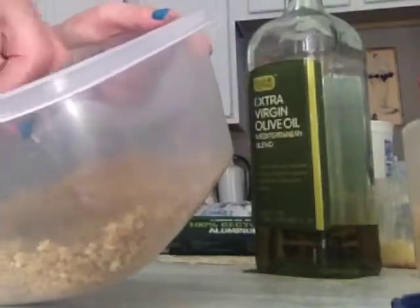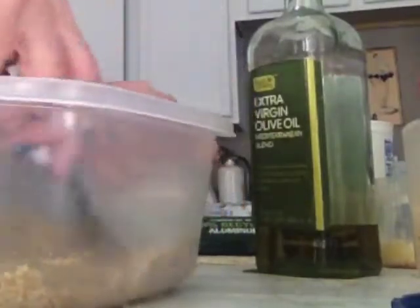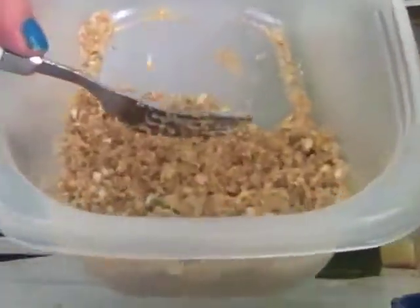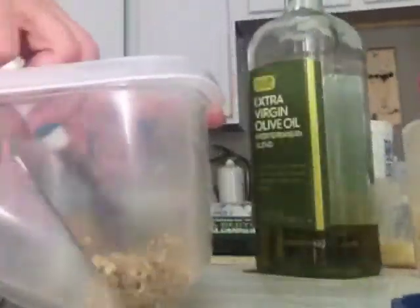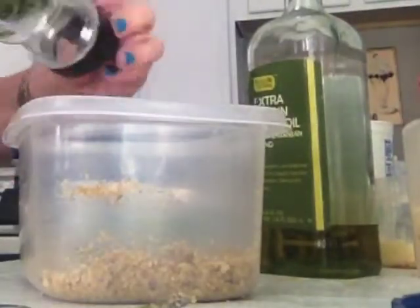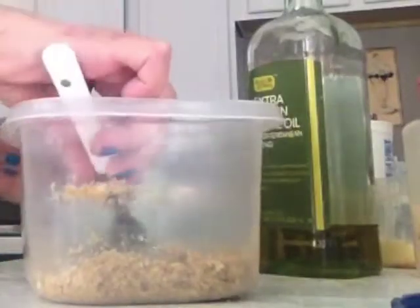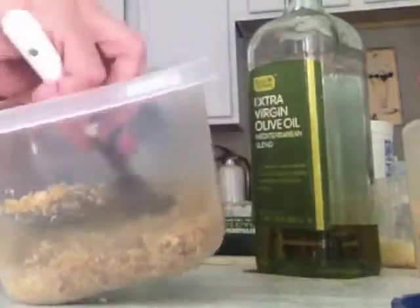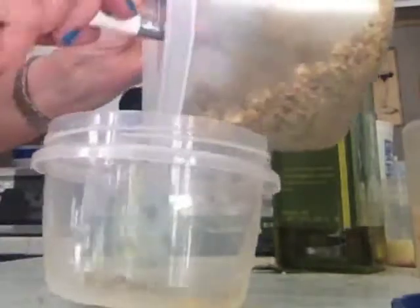And these will give it a little crunch. This is exactly what you would put on a meatball. Oh, and I could put parsley in here too. Oops. Now that was a little overboard, but I think it'll be okay. We're going to put that in here. Just save it.